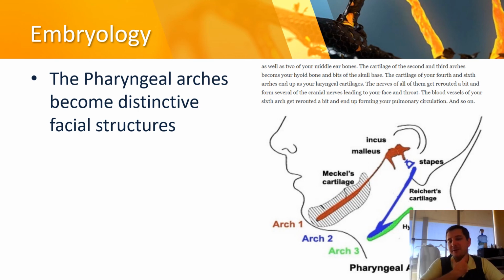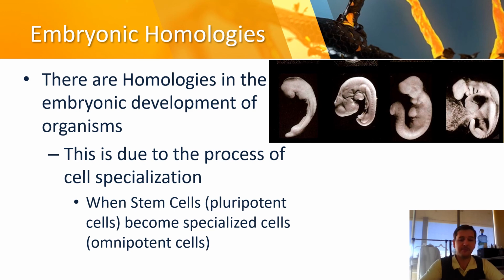Okay, and they're actually important parts, and they call them pharyngeal because your pharynx, which is where your trachea and your esophagus meet together, and it's that little part that moves back and forth and allows you to eat and breathe. Okay, and on guys, it's your Adam's apple. Okay, and like I've already explained, there is homologies from embryonic development, but it goes as far as the fact that they all start out as stem cells that begin to specialize in the development of the way that eukaryotic vertebrates, okay, actually all vertebrates are eukaryotic, I'm sorry, that's redundant, all vertebrates begin to develop, so anything with a spine.